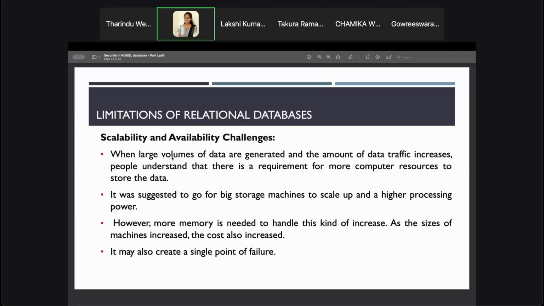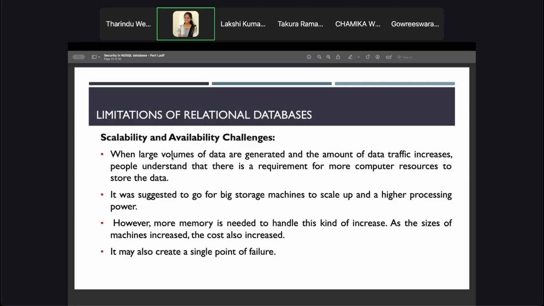But as I mentioned earlier, the volume of data increases so much these days, right? If you take an example of Facebook or any social media platform, think about how much data is generated each second. So the volume of data generated is very large. In that case, you need more computing resources to store that amount of data. One thing you can do is increase the storage capacity of one single database server. Or else, what can we do?